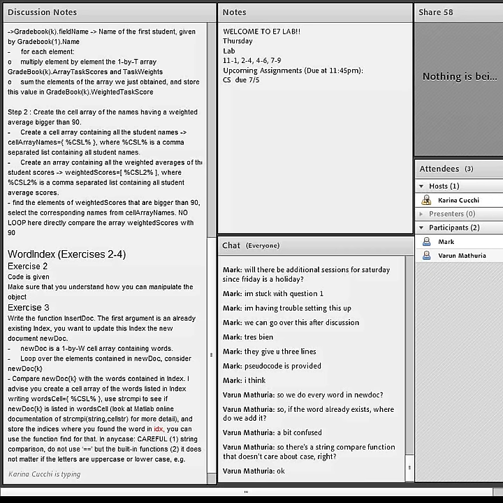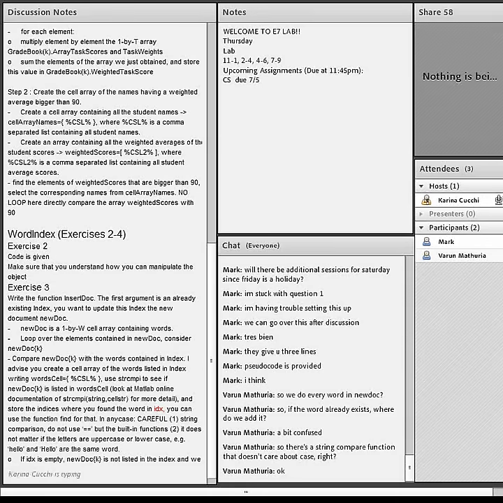IDX will be either a 1 by 0 double array if the word new doc of k is not contained in the object index, or a 1 by 1 array containing the corresponding index for the element if new doc of k is contained in index. So if IDX is empty, we know that new doc of k is not listed in the index and that we should add it to the index.